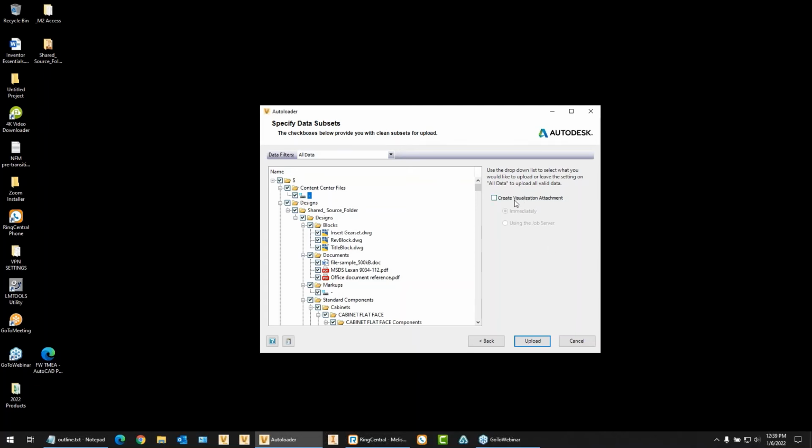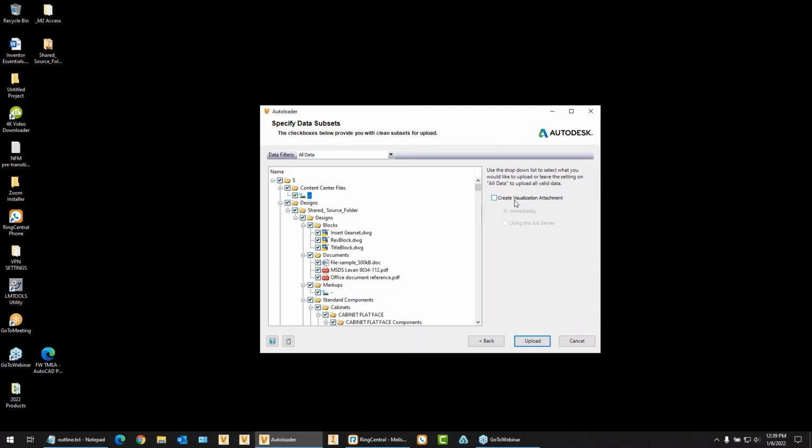There's another thing we might want to consider here, which is a visualization file that gets generated. When we check a CAD file into the Vault, it gets a lightweight visualization file created as a kind of convenience for us to use as a preview in the Vault environment. It's a DWF file. We also can create visualization files in the PDF type. So if you're used to having PDFs that you create manually of your drawings when you're done with them, then this could be purposed to accomplish that.